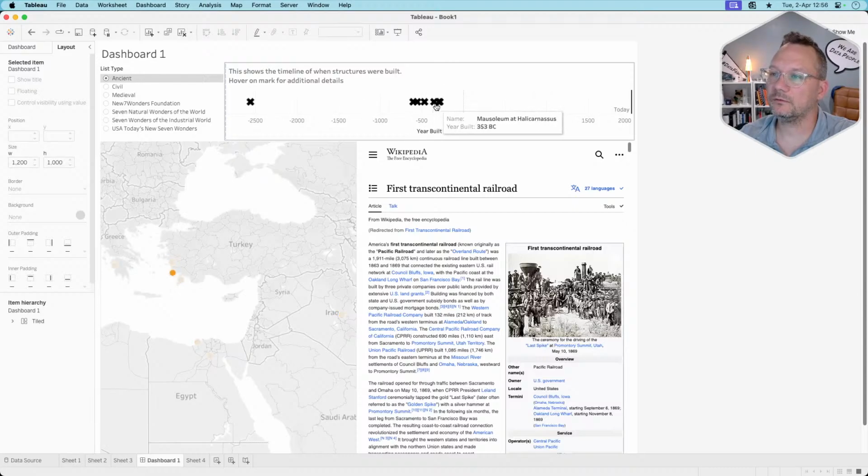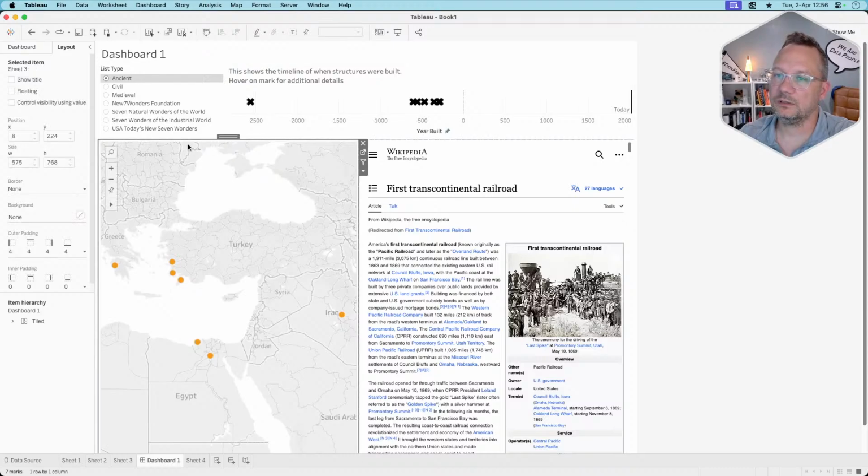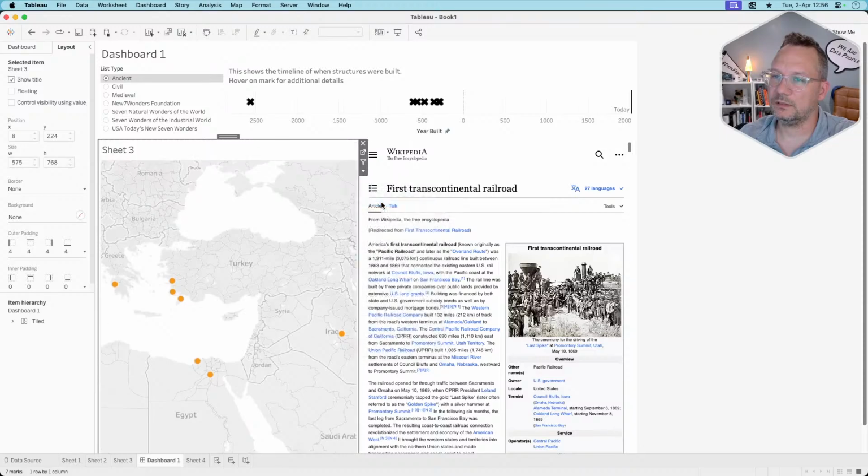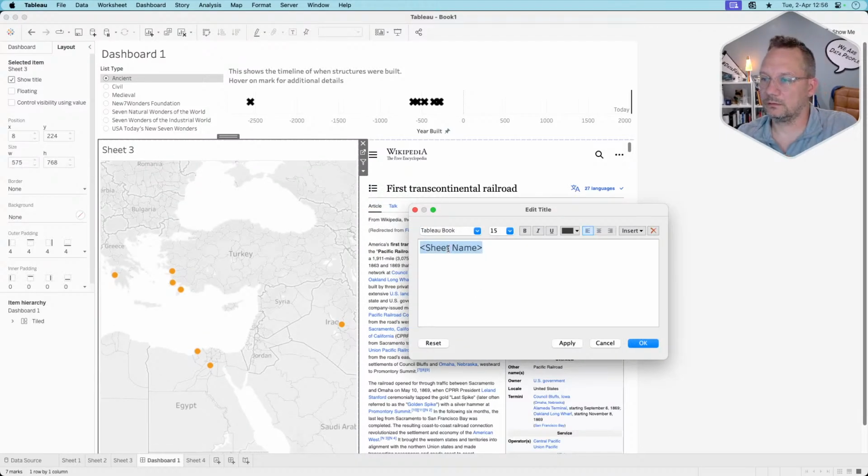All right. Hover on the mark for additional details, and then let's add in a title here. Hover on a mark on the map to read more on Wikipedia without leaving this dashboard.